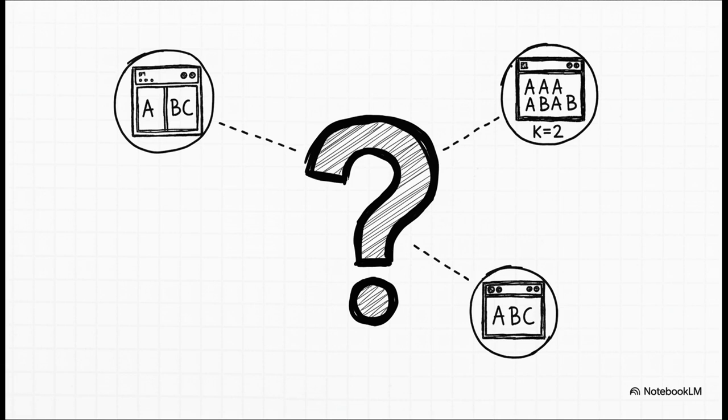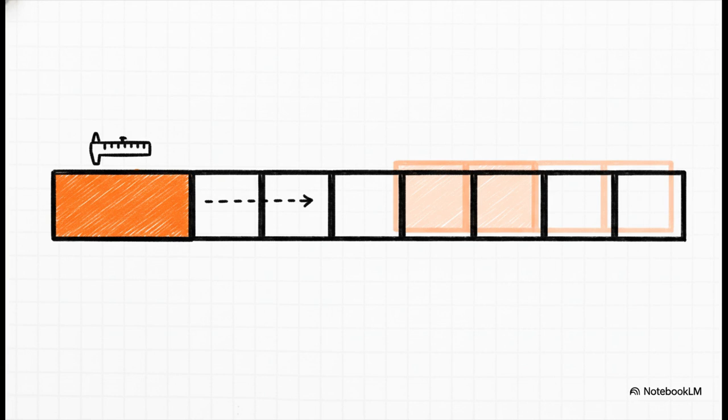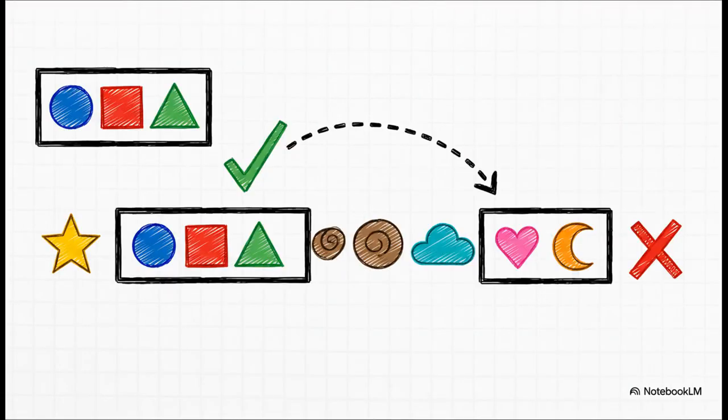In all of these, you expand to find answers, and then you shrink to make sure your window is still valid. Now, the second big pattern is a little bit different. With this one, the window size is totally fixed. You're not trying to find the longest or shortest anymore. You're just sliding a window of a specific, constant size across your string and checking each chunk to see if it's a match. The absolute classic example here is finding all anagrams.